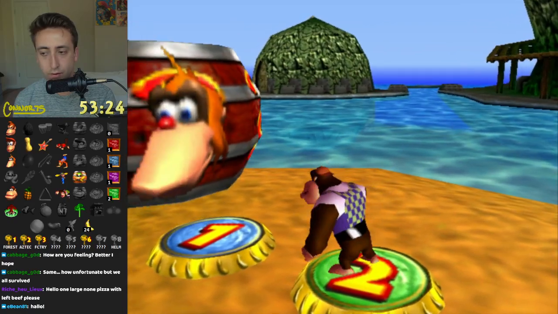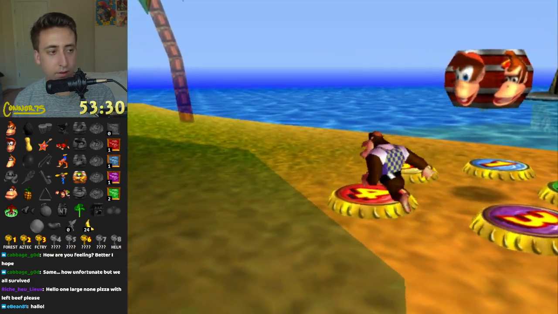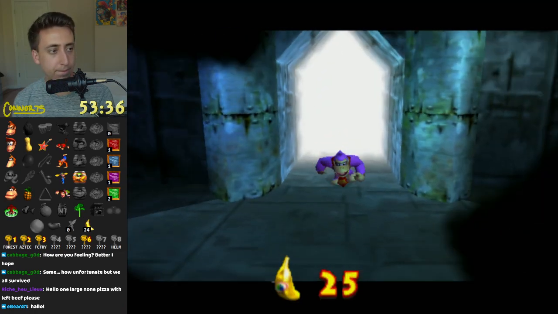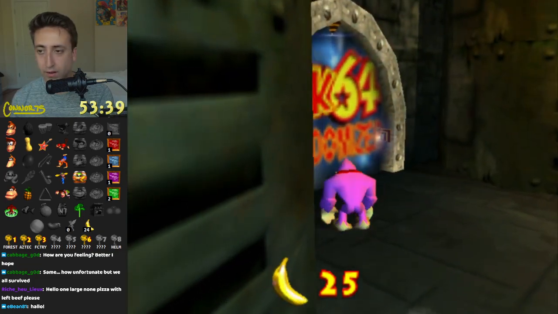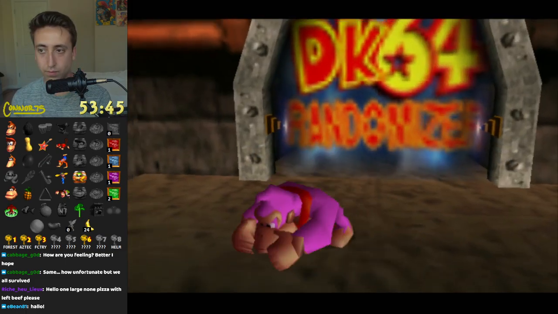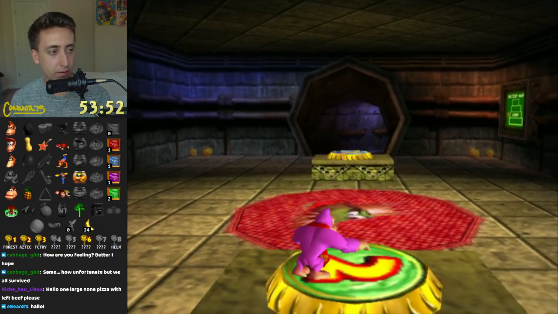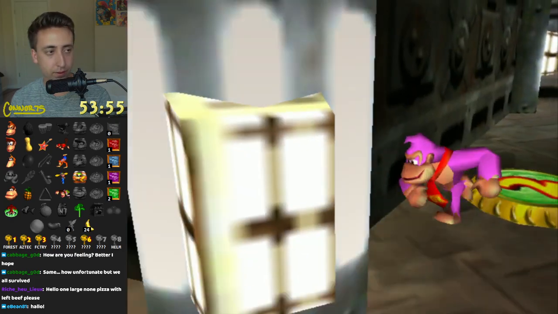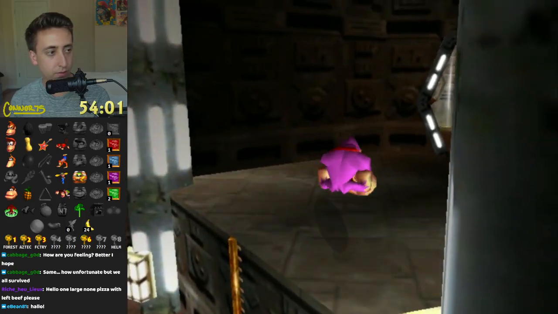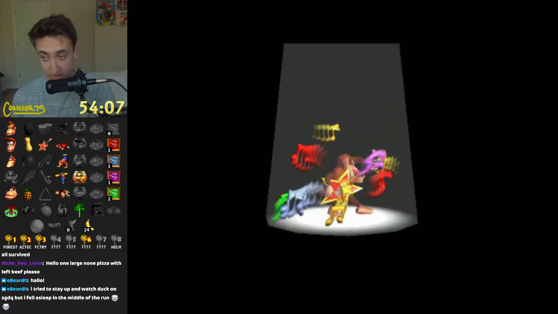Yeah, we have like no hints that lead to anything helpful. Back to factory. Like, we can do this, I suppose. Oh yeah, we got Simian Spring. I didn't mark that.